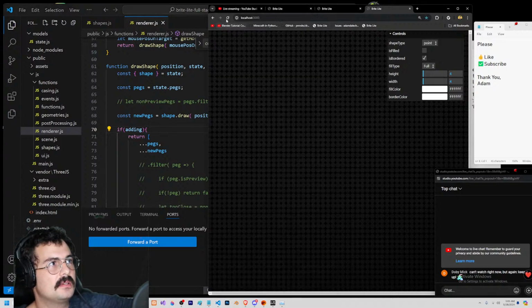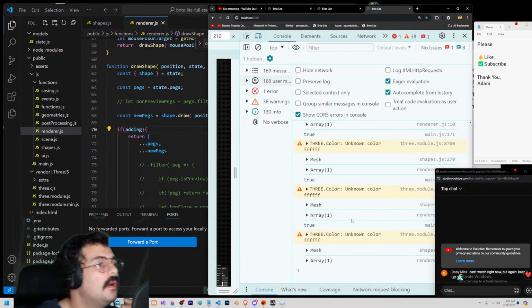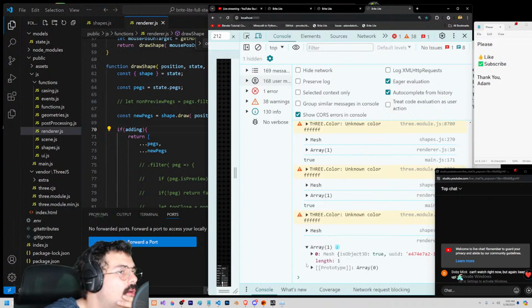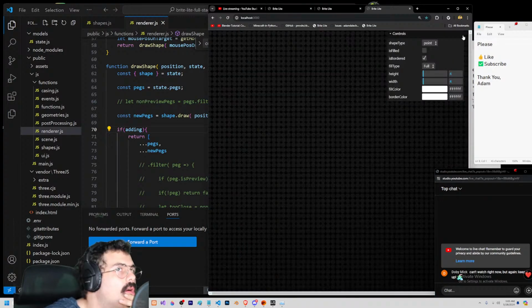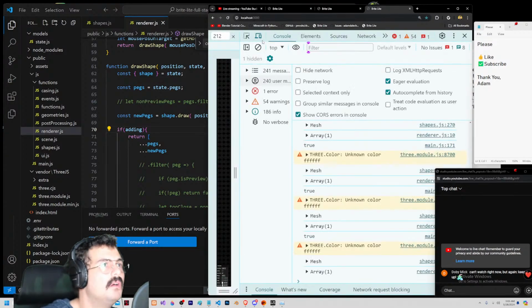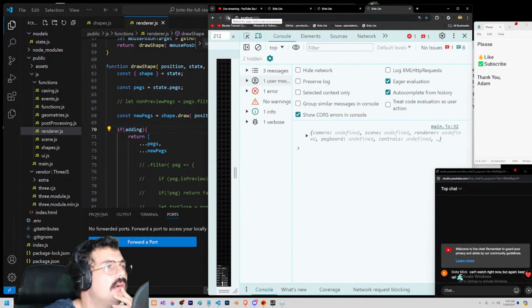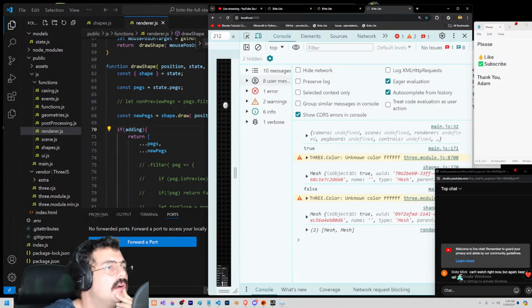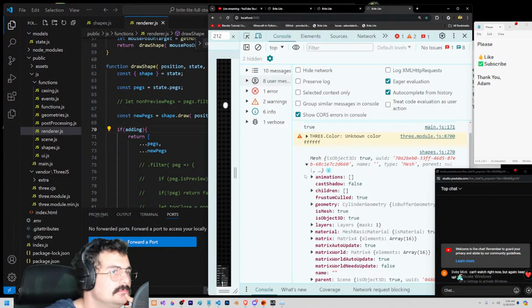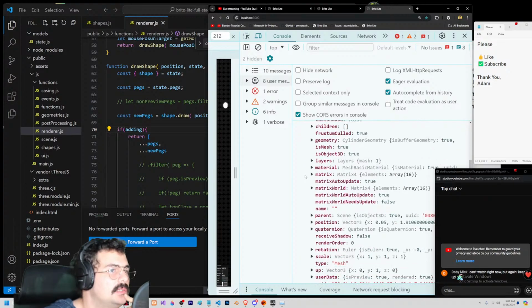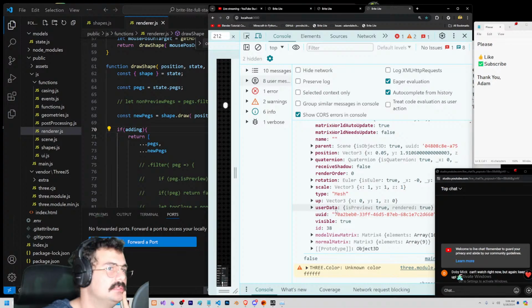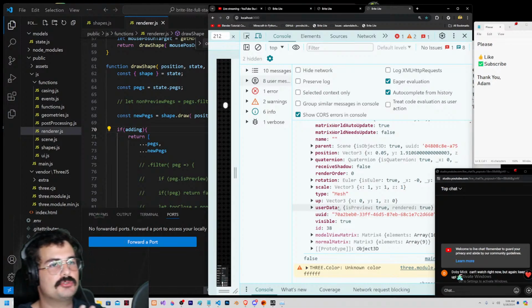And what do we see? All right, let's refresh. Here we have two objects because I clicked. The first object, we have is preview set to true, and it's also set to is rendered.